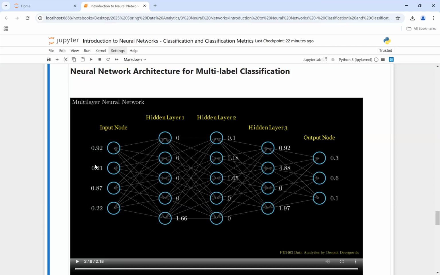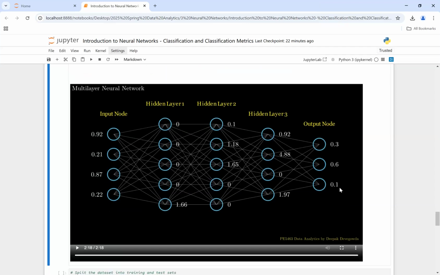And with some other set of inputs, we might get a slightly higher probability on the first output node or a higher probability on the second or third output node. Whichever has the highest probability is what the neural network is predicting that specific data point to be. So this is how we do multi-label classification using a neural network.